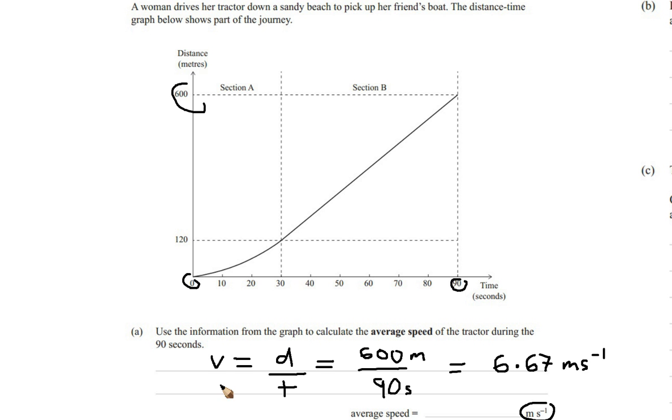So guys, really important that you do the formula, show your working, give us the answer and the unit. There can be marks for all those sorts of things, or what might happen is if you make a mistake you might at least still get some marks for it. Okay, so this is the average speed. Obviously it would have been going a little bit slower at the very start here and a little bit faster as it got up to speed towards the end. But the average speed is just the total distance divided by the total time.